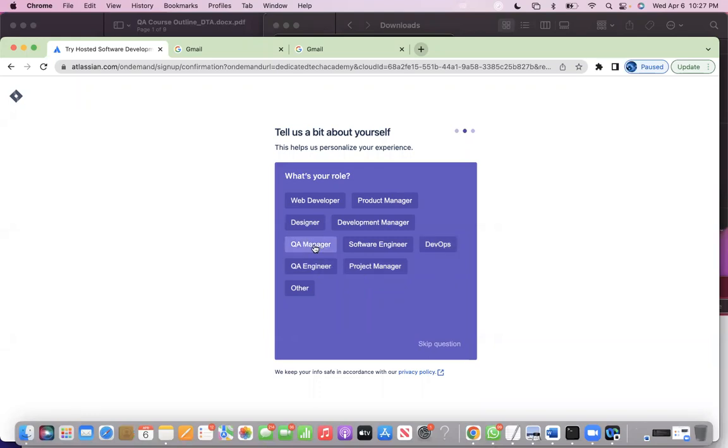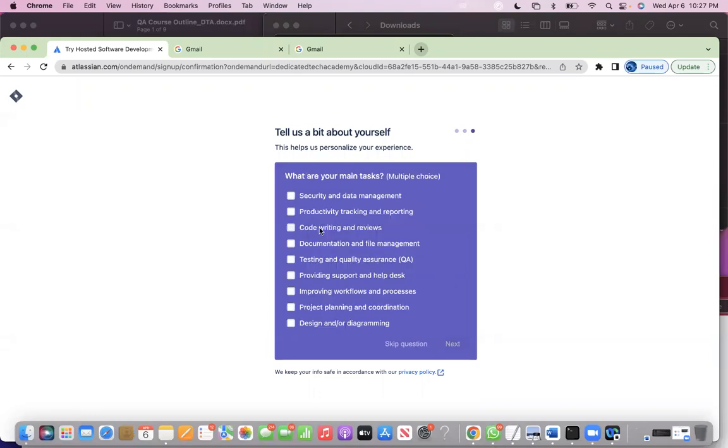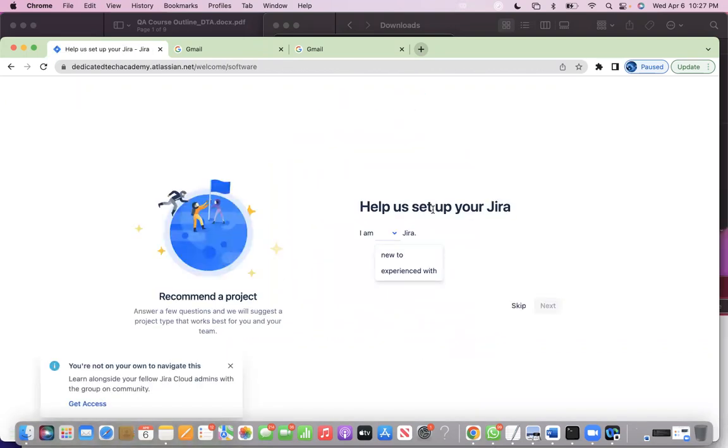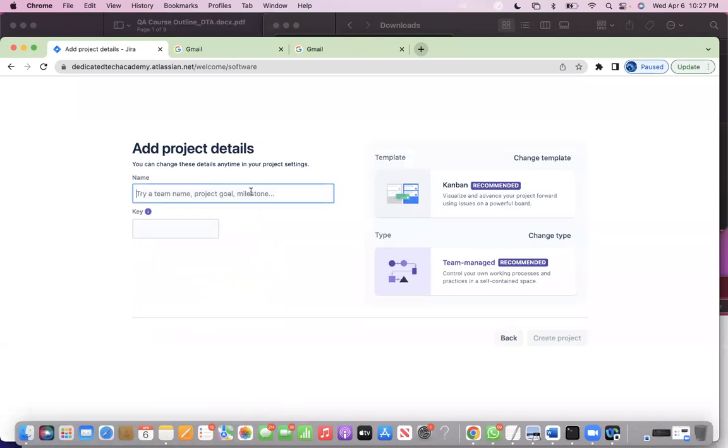But in our case, it's QA manager. Let's say you are the QA manager, and then it says, what are your main tasks? Security, no. We're going to say testing and quality assurance, and next. This is just to give them feedback on where their software is being used more.